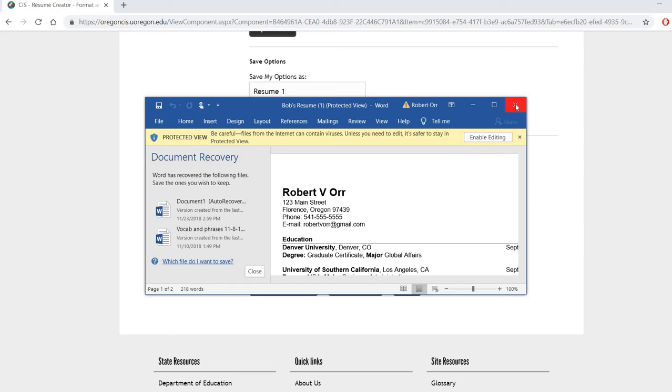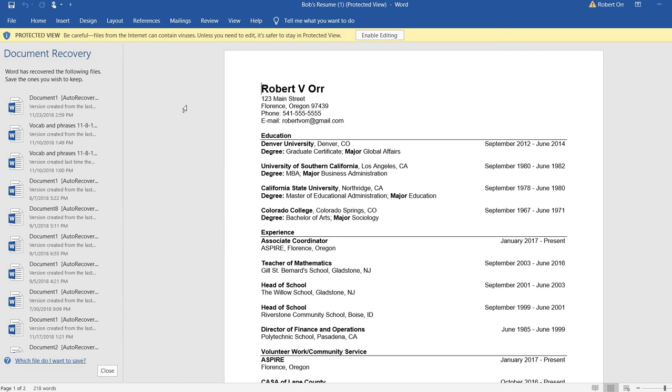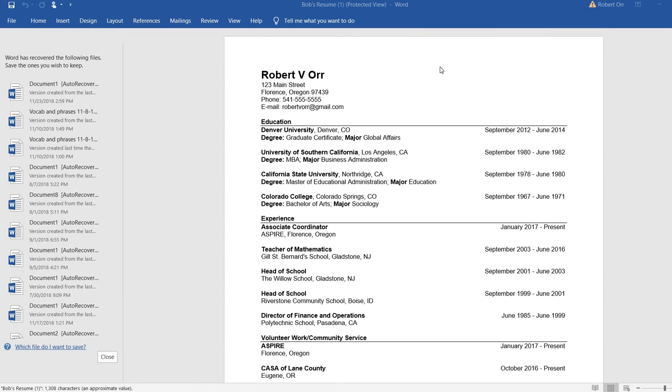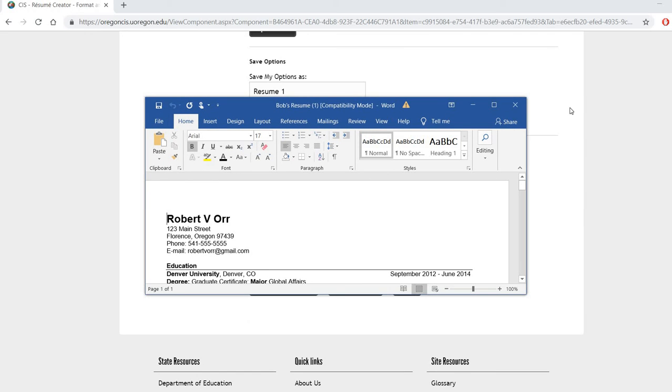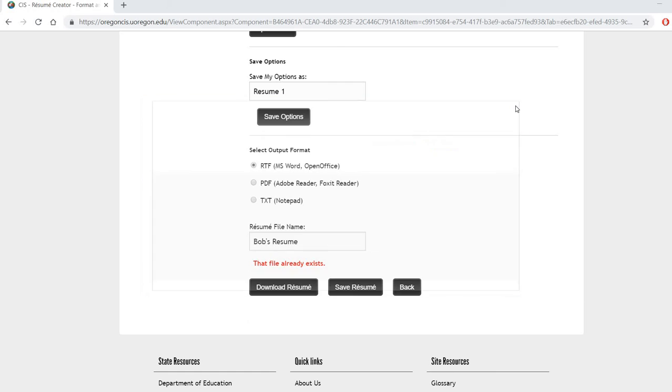You can print it if you want from this point, and that's fine. Actually, let's go ahead and bring this to full size. And if you want to print it, we can enable editing. And then if you want to print it, I think you would click Control P, and that should get you a printed copy of it. I will close this back out now, and we are finished creating your resume.